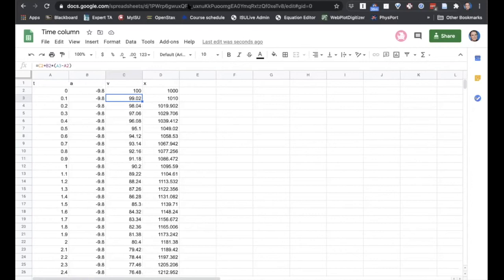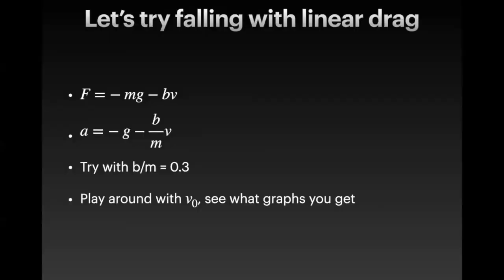Okay, we'll come back to that in a minute with a more interesting problem that you probably haven't solved before. All right, so let's add a drag force to this, right? Because that's something that in an intro physics class, they always say, well, let's ignore air resistance, right? It's too hard. And why is it hard?